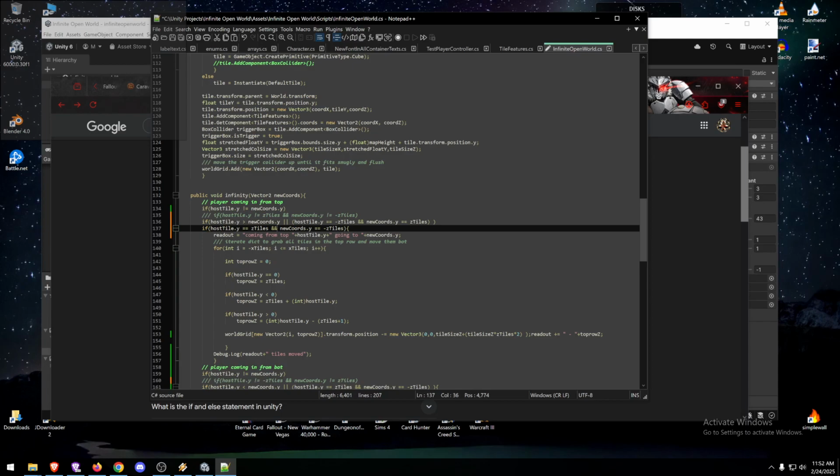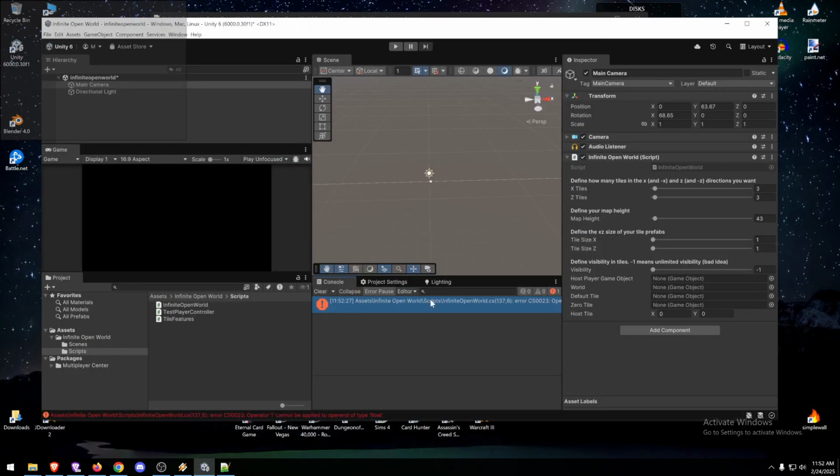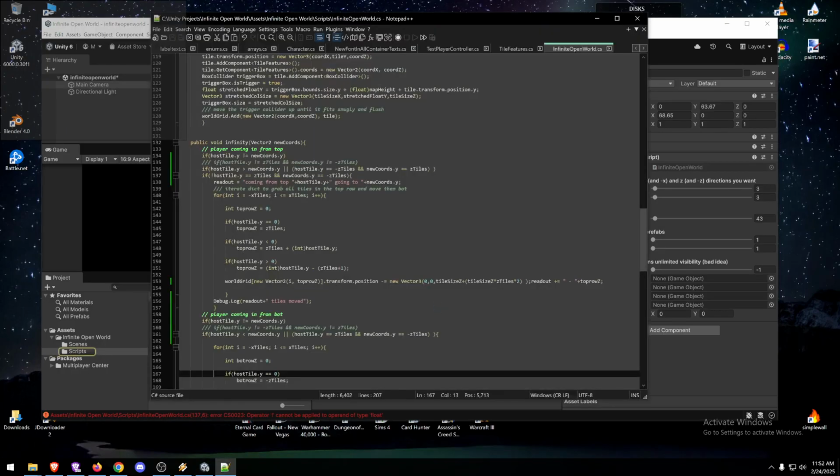No idea. No idea. Player coming in from the top. Let's go downwards and see if it works. Oh, what now?